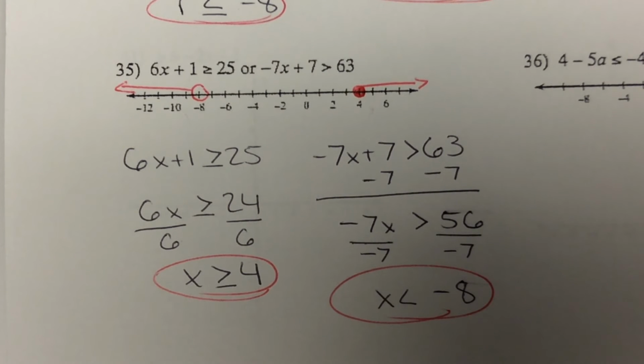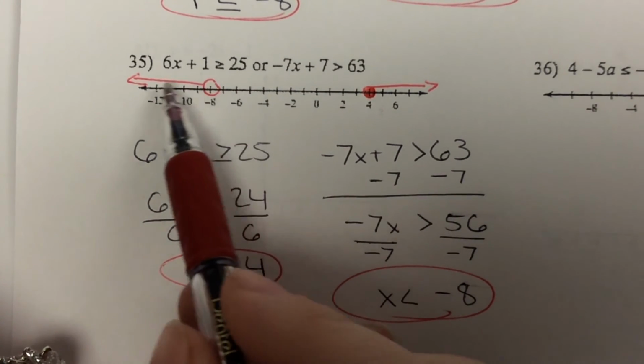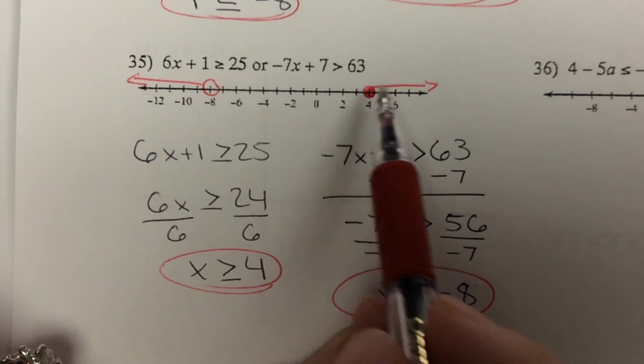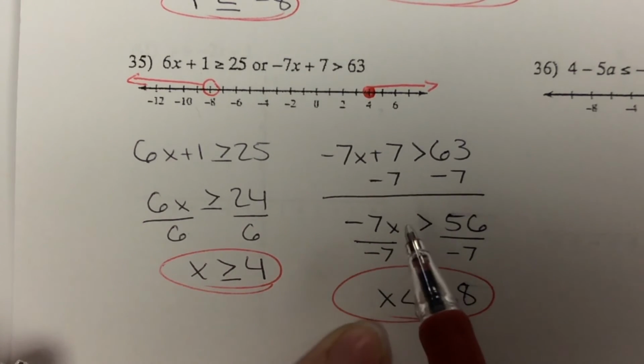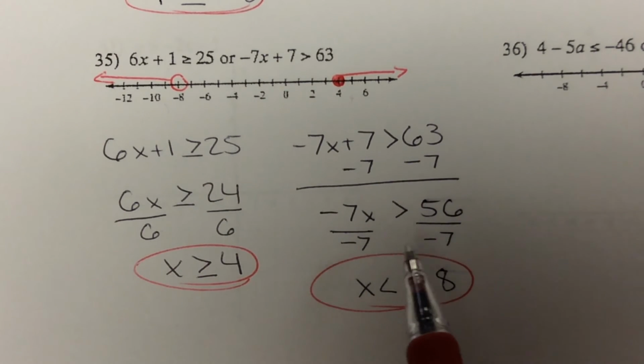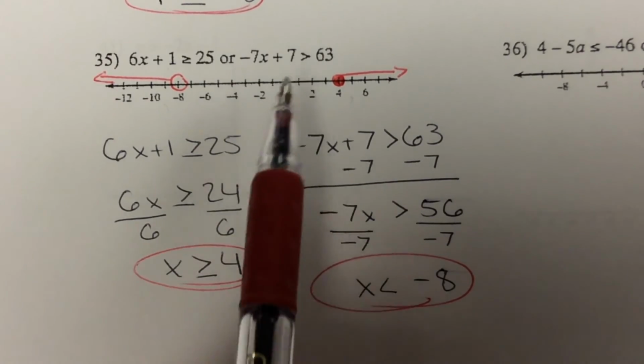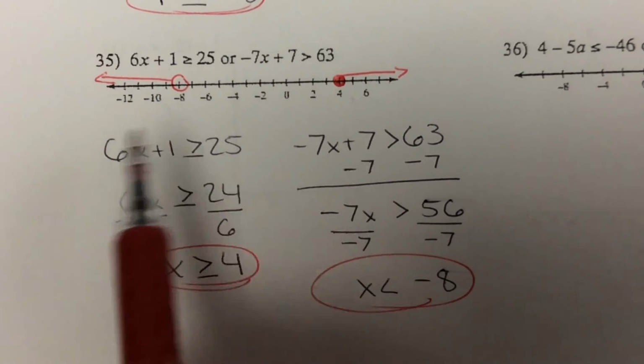Okay, how do you think you did? If your graph came out unlike mine for negative 8, so if you had your arrow pointing to the right, it's probably because you didn't flip the sign. In your math to solve for this inequality, when we divide by that negative 7, you should have flipped your sign. So pay close attention. If you did everything right, you should have a graph that looks like mine.